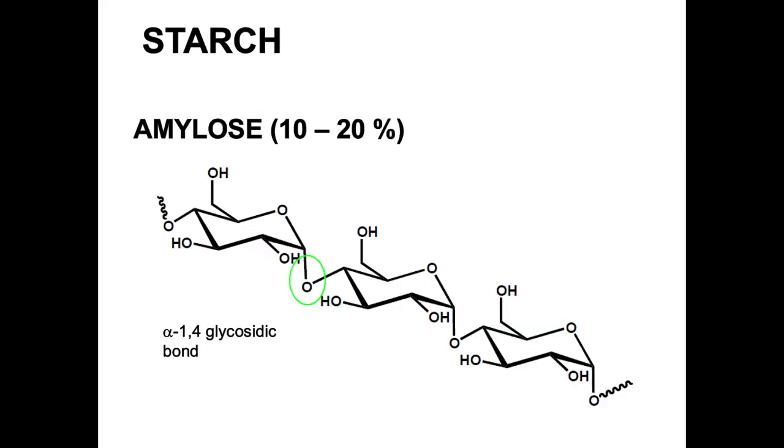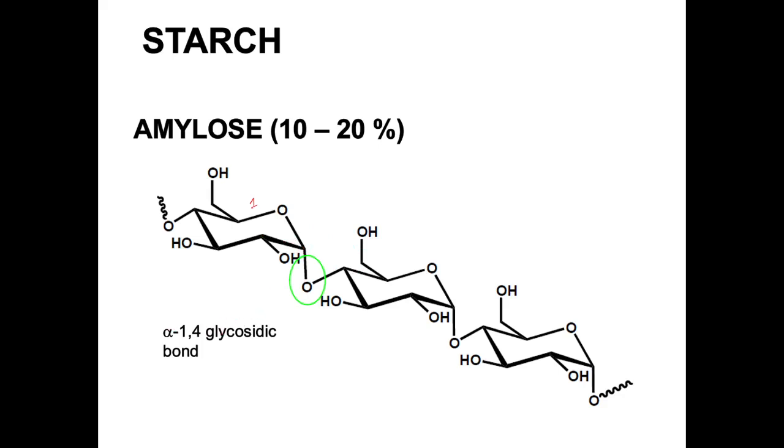On the other hand naman, we have your starch. So, starch is made out of two components. The first one is amylose. This accounts for 10 to 20%, and the bond is an alpha 1,4. So if this is the first, ito yung first ano natin na glucose unit natin. So the connection between the two glucose units is via an alpha 1,4.